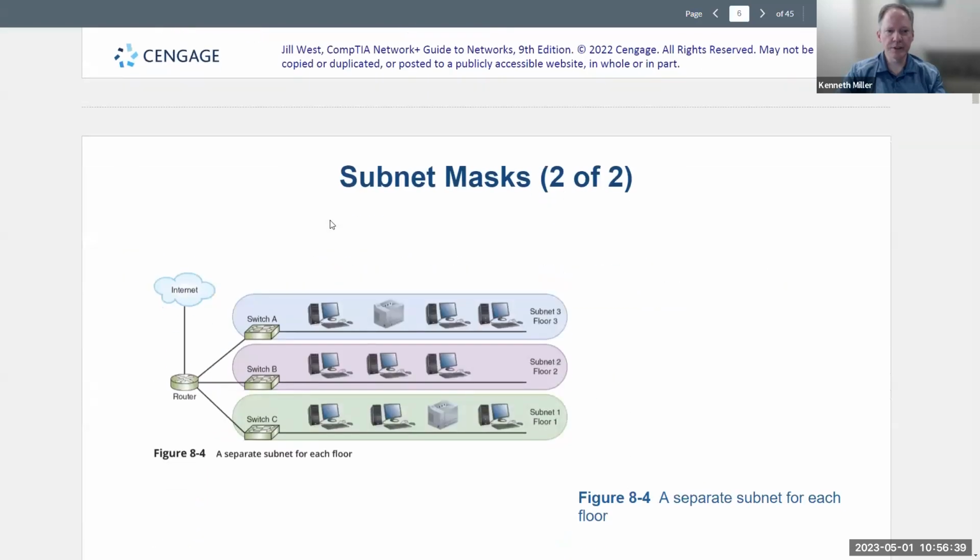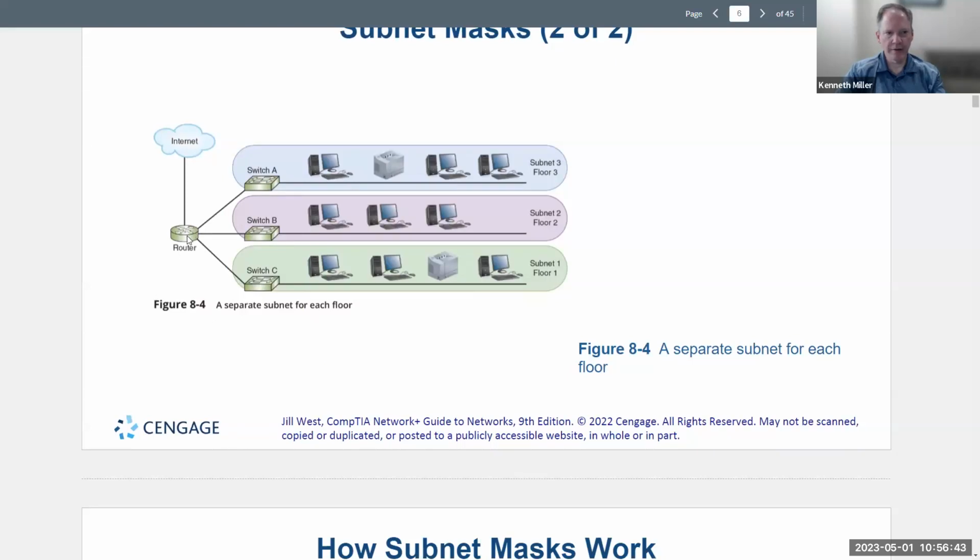If we look at this network, where we have a router, this router has 4 connections: one to the internet, one to subnet 3, one to subnet 2, and one to subnet 1. So this router would have 4 broadcast domains. Any traffic on this network will not be seen by these other devices. That doesn't mean this PC cannot communicate with this PC, because if we have our routing protocol set up where we allow that, then they could. But when this device says, where is this printer? I'm going to scan the network, it will not see this printer because it's on a separate subnet.